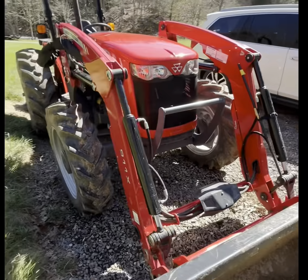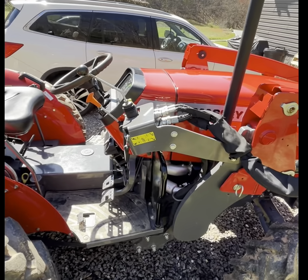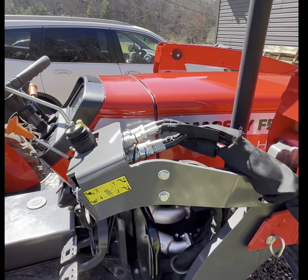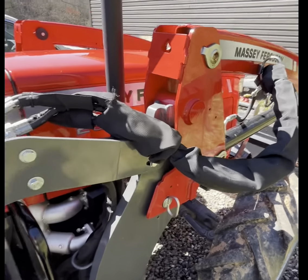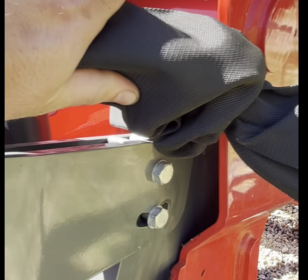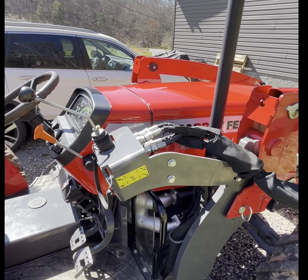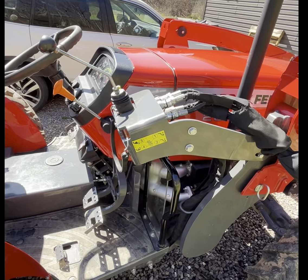Something else I didn't know until a little while back: in a lot of my videos you can notice that I'm leaning forward to reach the control for the loader. I never did like that about the tractor — it was kind of aggravating. But I realized you can adjust it right here. You have two bolts, and you can loosen those and it'll drop this whole piece down and bring it a little closer to the seat. After I figured that out, it's been a little more pleasant to use.